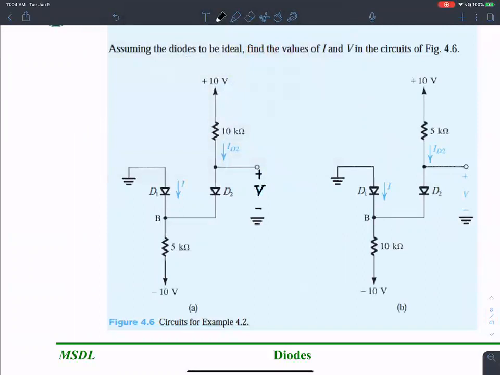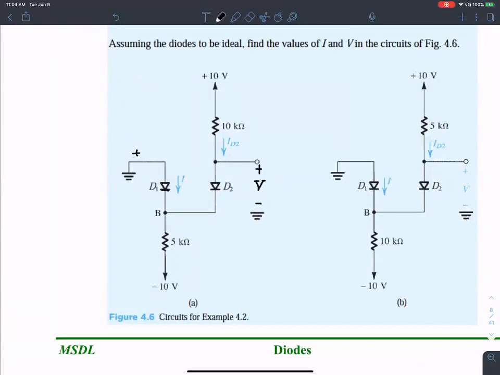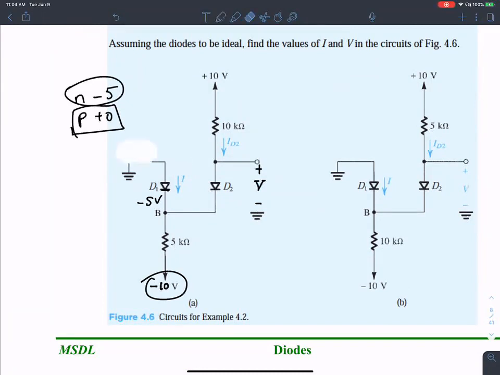I have a question. For diode D1, its positive side is connected to ground. So isn't it reverse biased? We don't quite know. The negative side is connected to negative 10 volts. What if there is a negative 5 volts over here? Then the N side is connected to negative 5 and the P side is connected to 0, so the P side is more positive than the N side. There is a possibility that this could be forward biased. You see what I mean? Until I know the numerical value of VB, the voltage over there, I really do not know whether this is forward biased or reverse biased. If I know the numerical value of the voltage there, and I already know the voltage here, which is 0, then I can say whether the diode is forward biased or reverse biased.